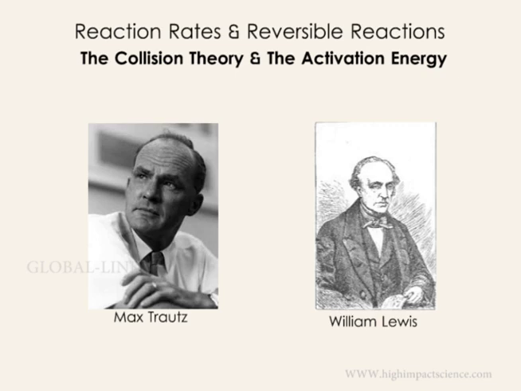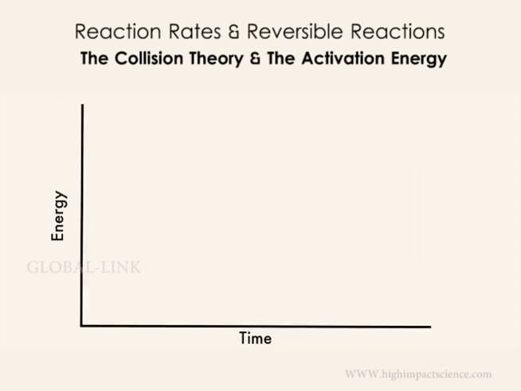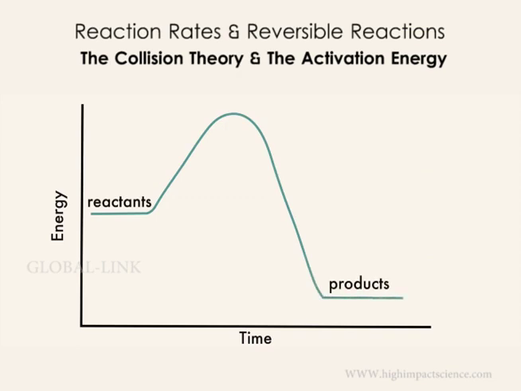in the early 1900s. The first postulate of the collision theory is that particles must collide with one another in order for them to react. Most particles will act like the billiard balls in a game of pool, and when they collide, they bounce off each other. The collision is not all that is needed in order for a reaction to occur. The particles must also collide with enough energy to break and form new bonds.